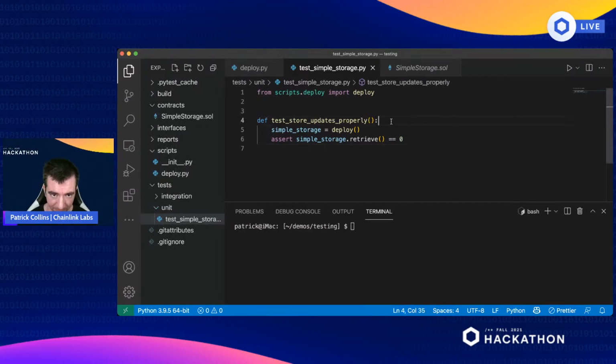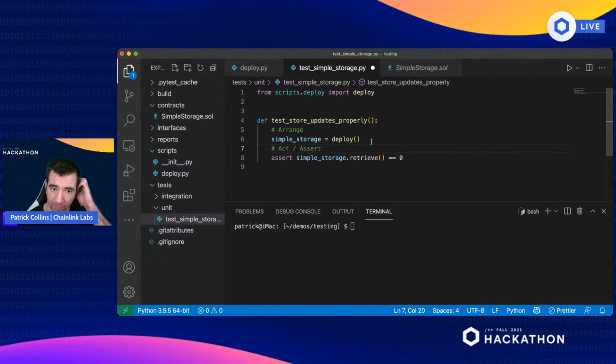Now, typically, I follow the arrange, act, assert kind of format for these tests. Arrange is going to be like, here's how you set everything up, and then you do the act, and then you assert. In this case, the act is this retrieve thing.